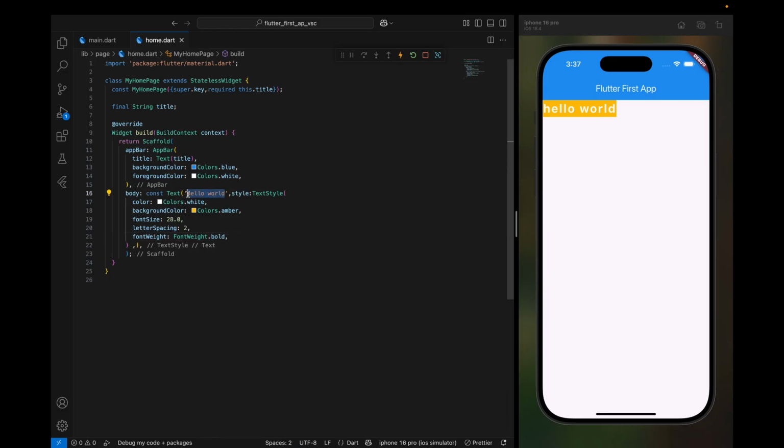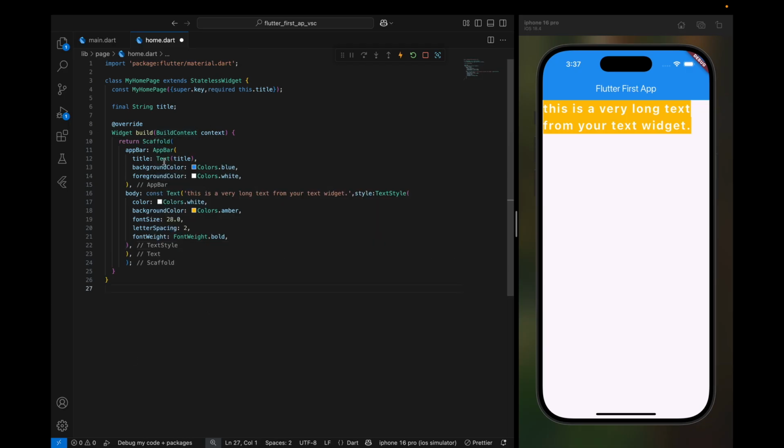Now let's make this text a little bit more extensive so we can see a few other properties. So let's say this is a very long text from your Text widget. Give it a comma, save. Right here. Let's go now outside of this TextStyle.